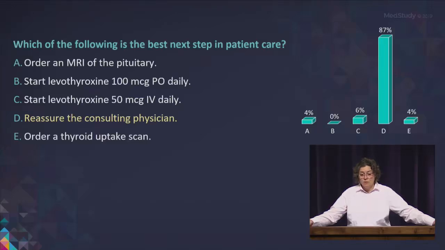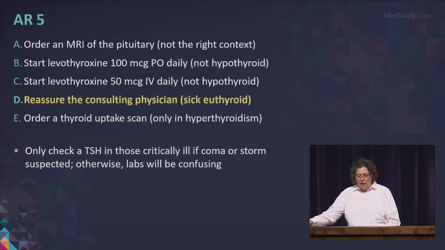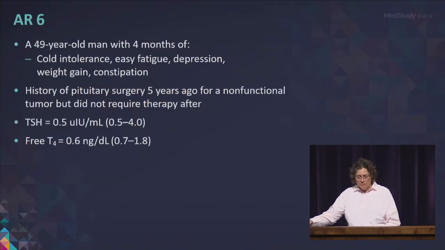Good. This is reassurance. This is a clinical context of euthyroid sick. The labs are going in the same direction. It would be very unusual for this person to be presenting with pituitary insufficiency. It's just not the right clinical context. Plus, she's febrile and she's not having marked bradycardia. So again, this is euthyroid sick. By far the most common scenario, you're going to see the thyroid hormones going in the same direction. Again, it's just the context in which you're getting these labs.